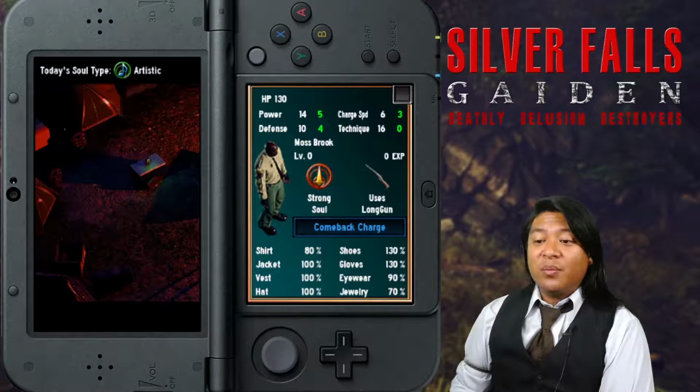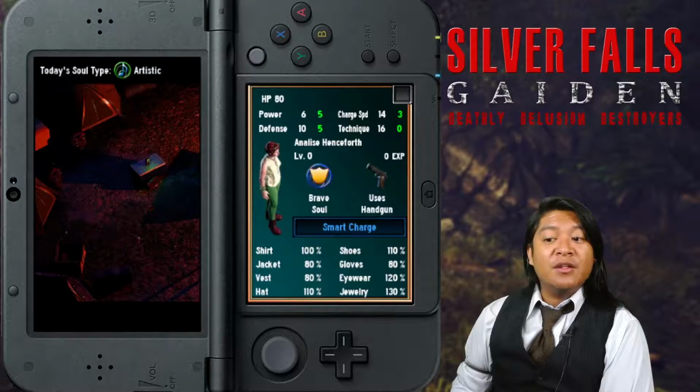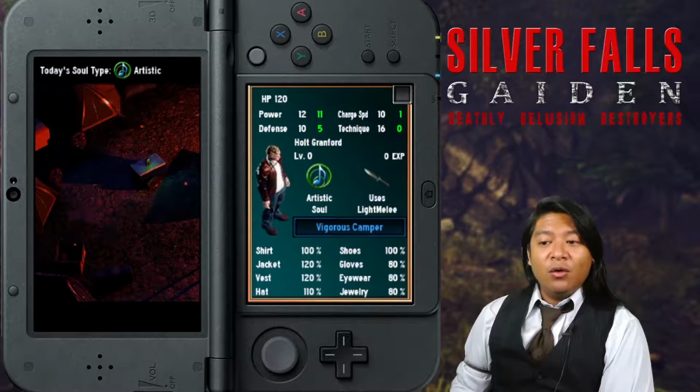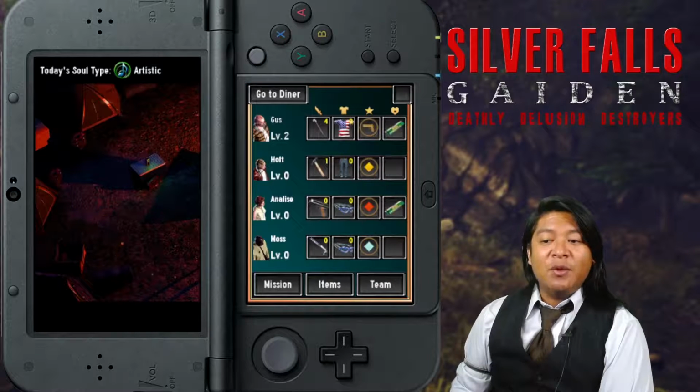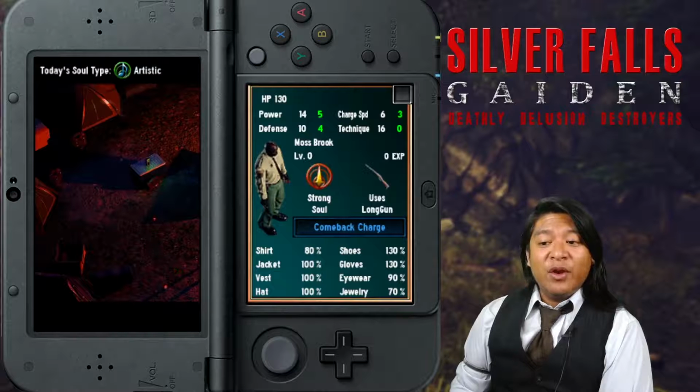So Moss is a pretty tough character. He's got, let's compare his HP. He has 130 compared to Annalise's 80, and Holt has 120. We won't compare to Gus, he's already at level 2. So generally Moss has very good growth rate on his health. His power is going to be pretty good.